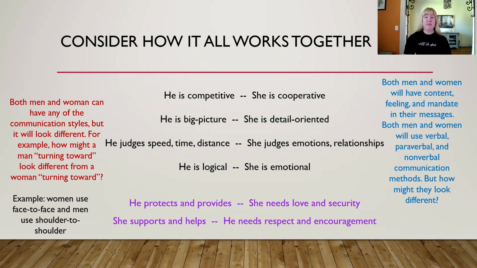So women may emphasize or rely on the feeling more than men do. They may be more expressive paraverbally and nonverbally than men are. They may be more covert in their mandate. They may imply things a lot more than men do. It's one of those things I'll hear men sometimes say: why do women have to be so complicated? Why can't they just say what they're thinking? Why can't they just be obvious or direct or to the point? And it's a difference.